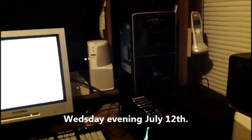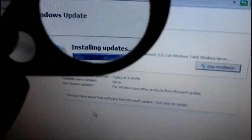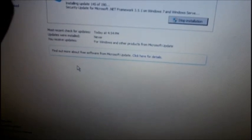Okay, I just want to jump back in here. And everything's working good. This has been updating now since 4:54 p.m. It is now 8:53 p.m. It's got 145 of 190 updates that it's installing now. And everything is working good so far. But this is tying up my main computer. I got it unplugged, and I got this one laying on the computer desk with my little monitor that I had in the shop and the keyboard that I had in the shop.